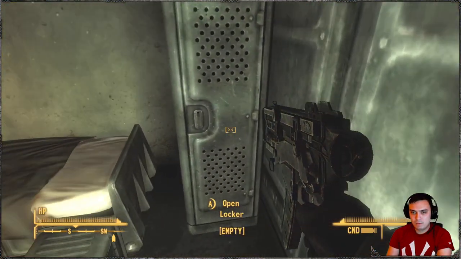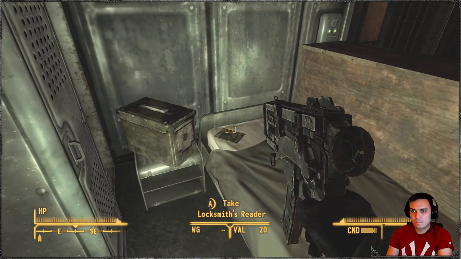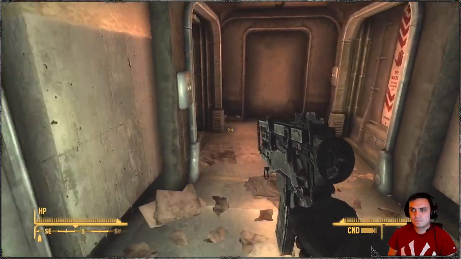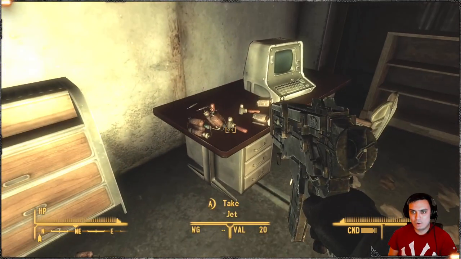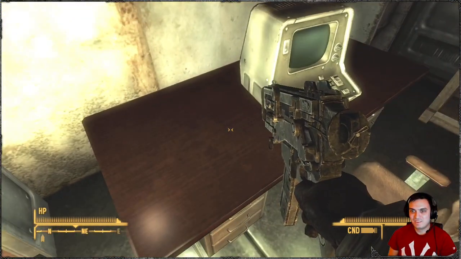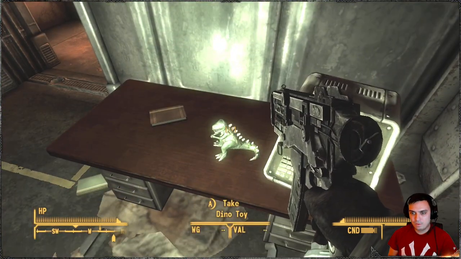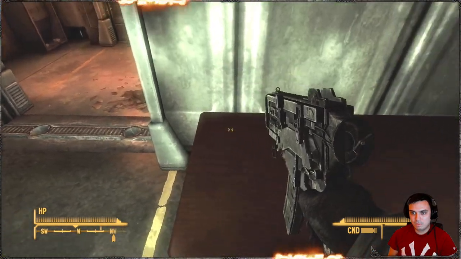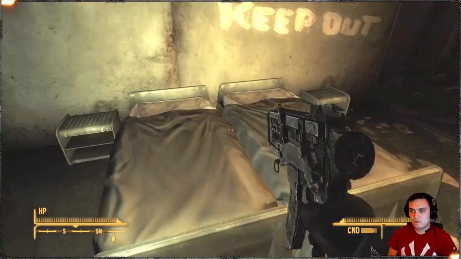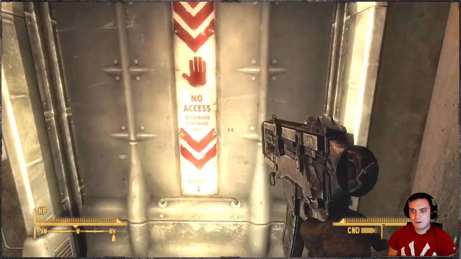Hello, Billy Boy. Okay, dresser. What is that? Ooh, look at that. All those nades I don't even use. I'm gonna go donate them all. Oh, the Dino Boy. It has no weight and no value. I'll pick it up, why not? Hello, Nara. Goodbye, Nara. Hey, oh no, what do you mean keep out? This is like paradise.